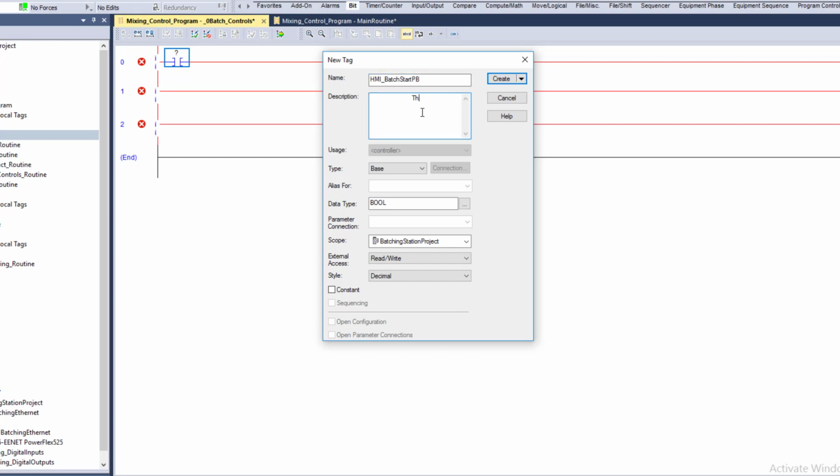You can say this is the HMI start push button. So you can do that and have that in there. But the problem with this is if you ever have to upload later and you don't have a copy of the program, you're not going to get this description back, right? Now, generally speaking, the programs are getting better, more fluent, and the caching on computers is getting better, so they may end up getting to the point where this does come in.